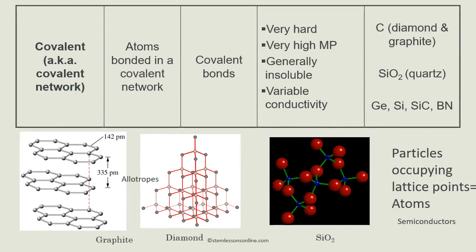The properties depend on the structure. These are normally from fourth group elements, carbon, silicon, etc., and they have 4 valence electrons and can form a large network structure. For example, here you can see for carbon there are 2 forms shown. One of them is graphite and the other one is diamond.